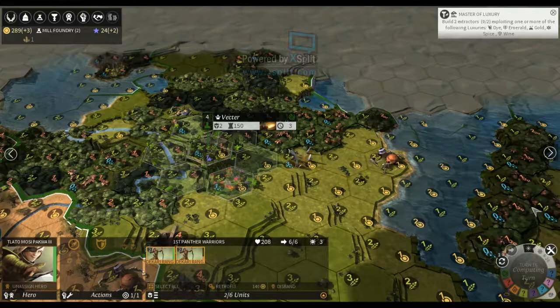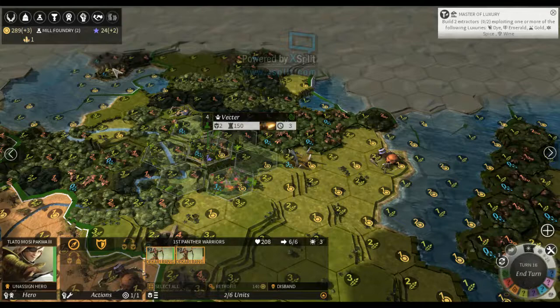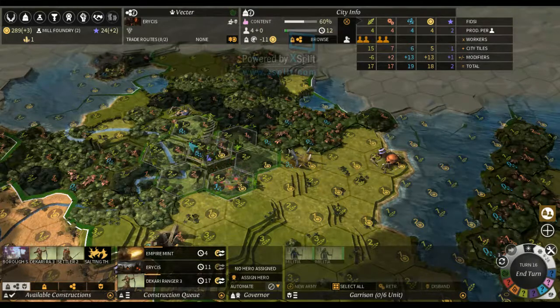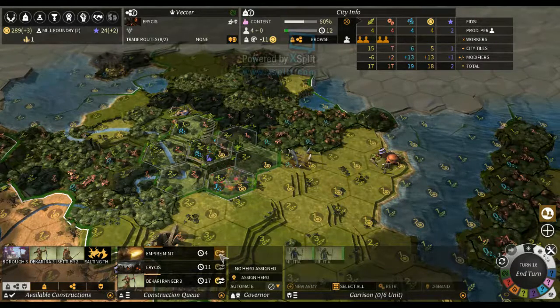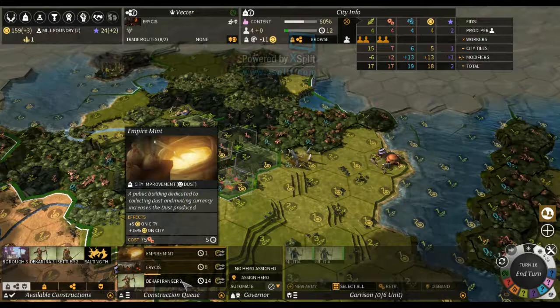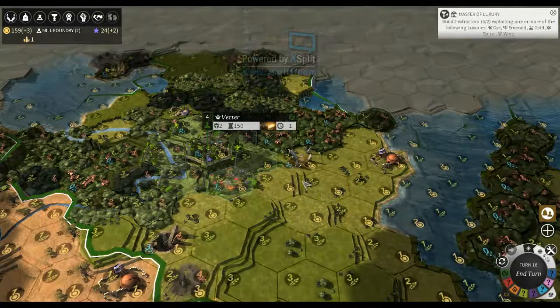I think we can choose the Empire policy at this point, or maybe not. Not yet. Okay, we're just gonna assign our citizens for the time being. Mill Foundry is taking a little longer than usual. Okay, we're gonna rush the Empire Mint. It's gonna pay for itself later on. So, then we go straight for the Dekari Ranger, that would be nice.